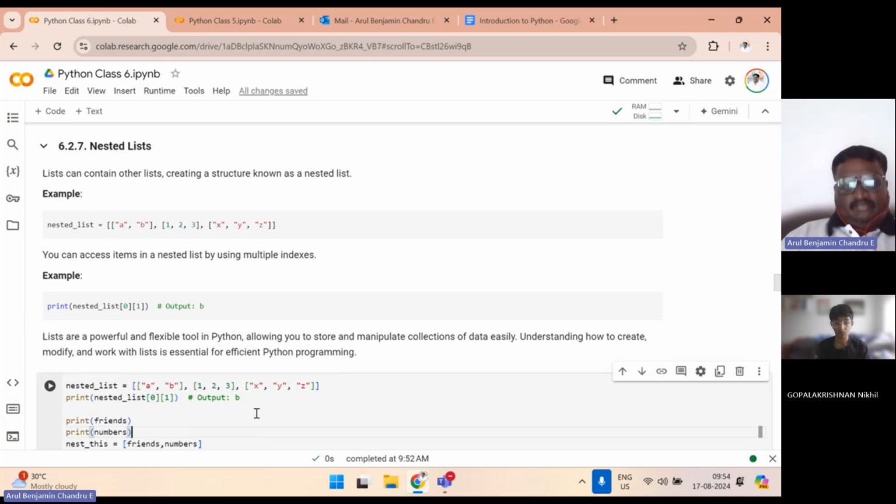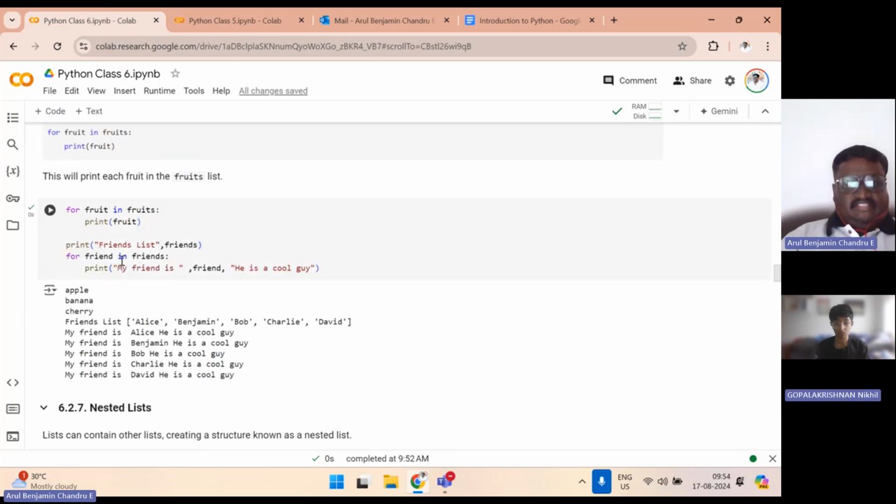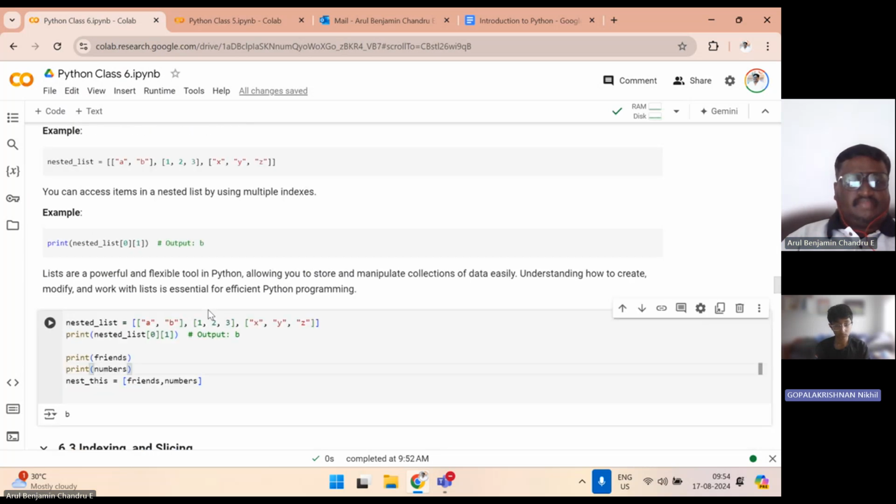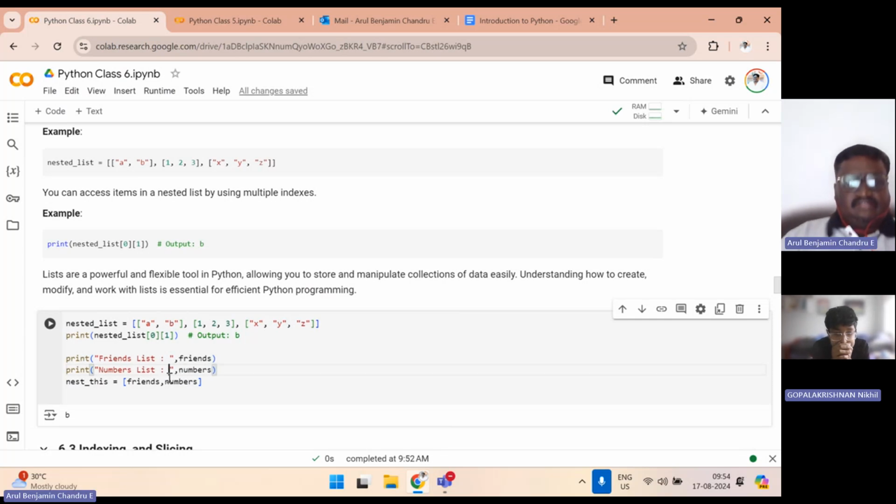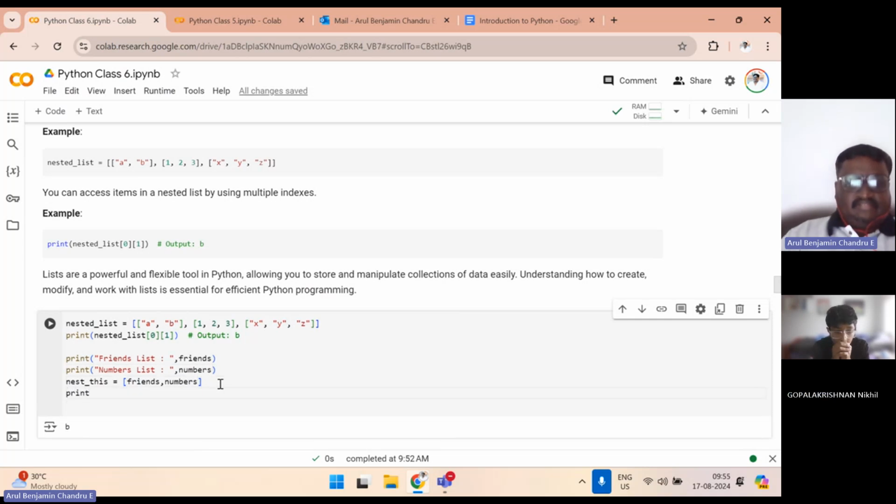We have this list created. See, this is my friends list, and we also have a number list. So now I'm just nesting it and I'm printing the nested list of friends and numbers.